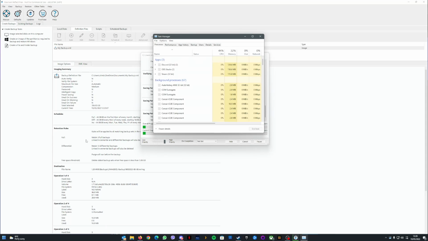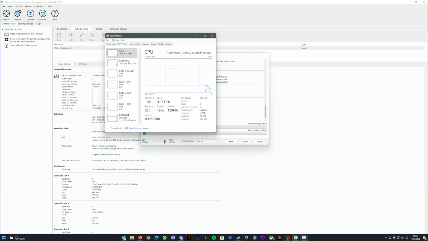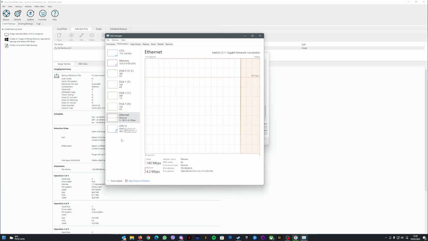Whereas if we go back to our old friend, the task manager here, and look in the performance tab, you can tell how much data is being transmitted across your network by looking at either the Ethernet or Wi-Fi. If you were using Wi-Fi, you'd have an option for that here. And you can see how much data has been sent and received on your network link, as they call it, at any given time. This 140 megabytes per second, that's because my backup's going to somewhere on the network. It's going across the Ethernet link. It's the same cable that delivers my internet connection as the one that connects this computer to the NAS. So that's why there's a huge amount of data there.